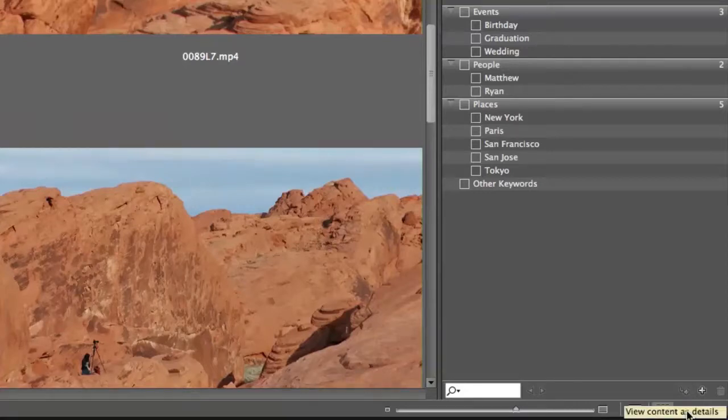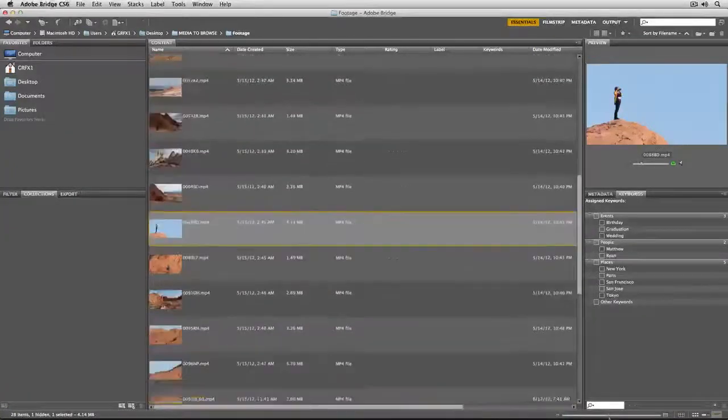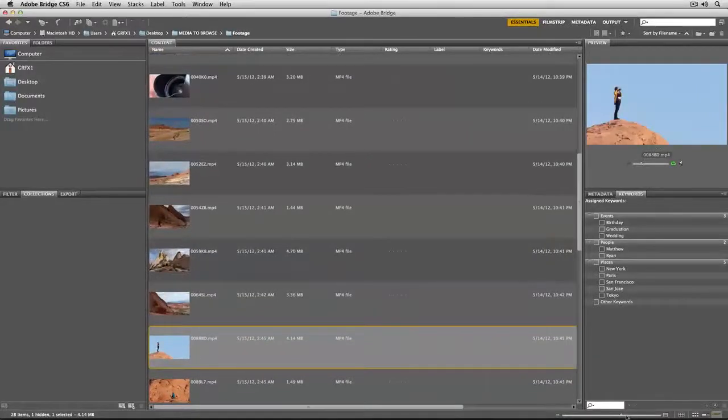Or you could switch over to sort of the both versions that are going to show you the actual ability here. And you could see a thumbnail with clear details, make that a little bit bigger. And that's kind of the best of both worlds. It's a lot like a Premiere Pro bin where you could see information about when it was created and add any labels or keywords or ratings.